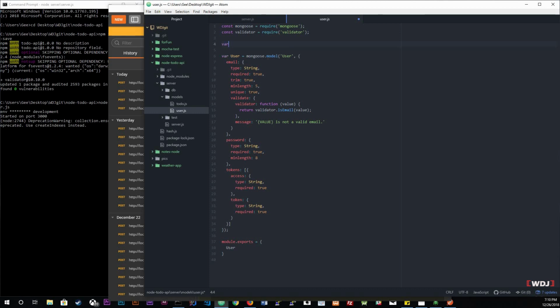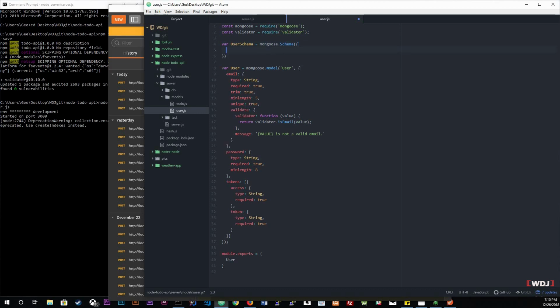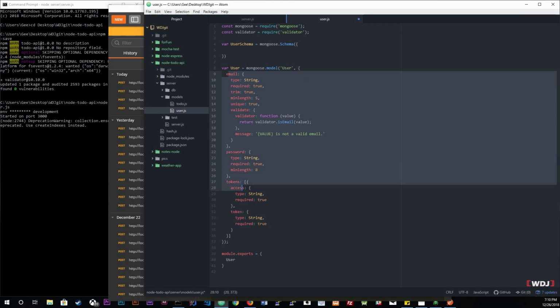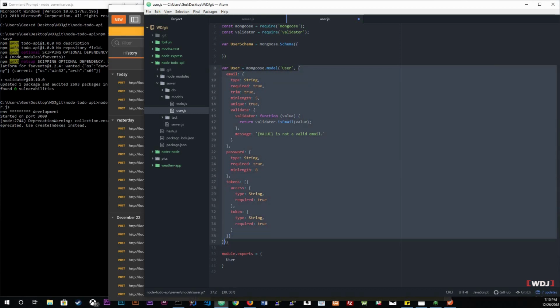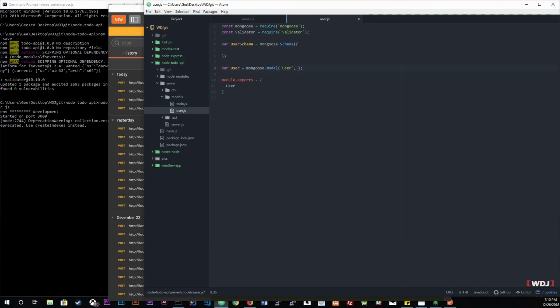So var UserSchema is going to equal new mongoose.Schema, just like that. It's going to be an object, and it's literally the same thing as in here. We're just defining what the schema is going to hold, which is the email, the password, and the tokens. So I'm just going to grab this right here, cut that out, and paste it right in here.